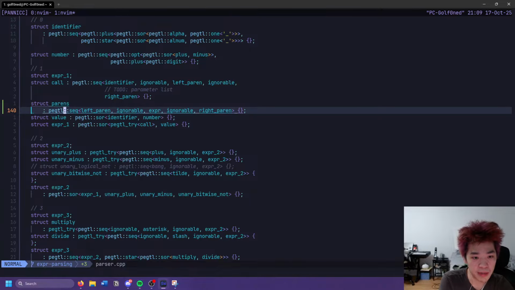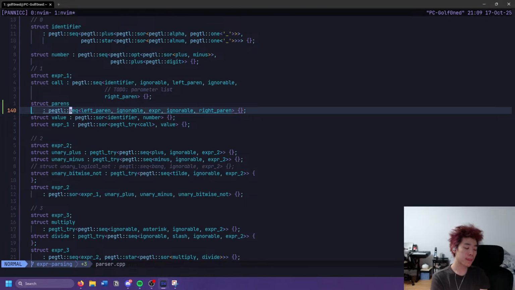Maybe I need to wrap all of this with a try. Will that cause a problem? No, it shouldn't cause a problem. We shouldn't be backtracking through this.